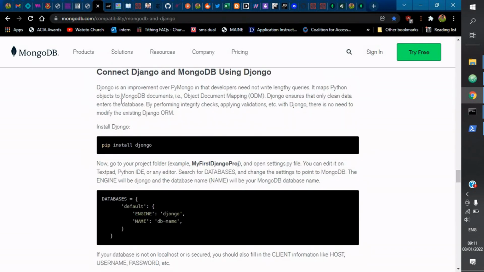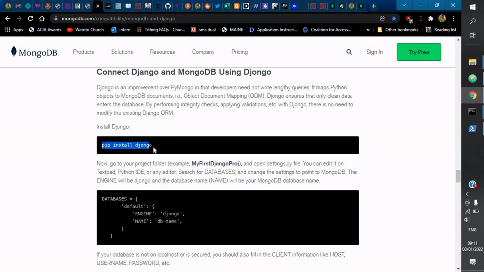Then there's this method that I want us to use. It's called Djongo. Djongo is actually an improvement over PyMongo, so that developers do not write lengthy queries. That's why I love Djongo more than PyMongo. With PyMongo we shall see how to create a simple file to create and update databases in MongoDB, but we shall be using Djongo, which automatically connects with Django to do read, write and create operations with the database.